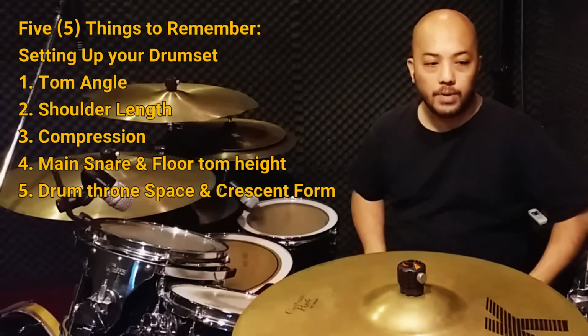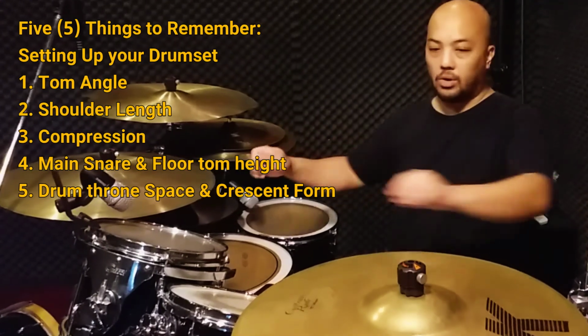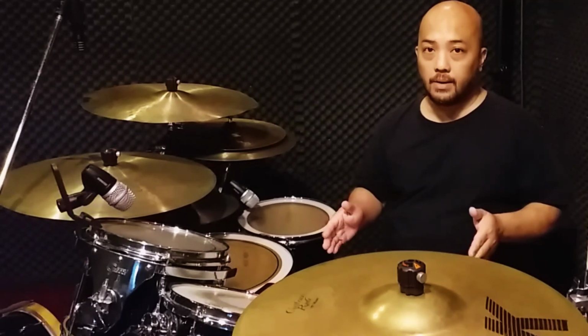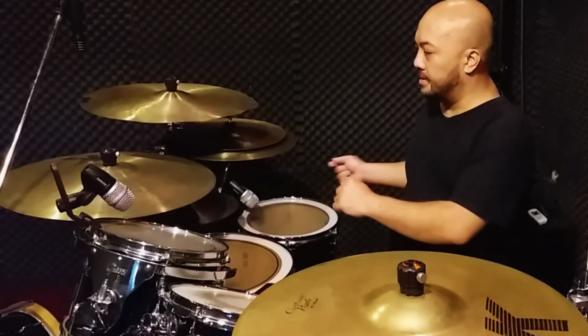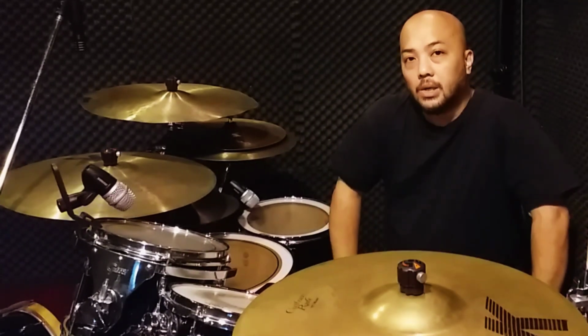Crescent form, why? Because we want to make sure that we can actually move and reach all the drums without us moving our seat. So you're properly mounted, the seat is there, the throne is not moving, you're just moving your waist from side to side. You can actually play. Okay?